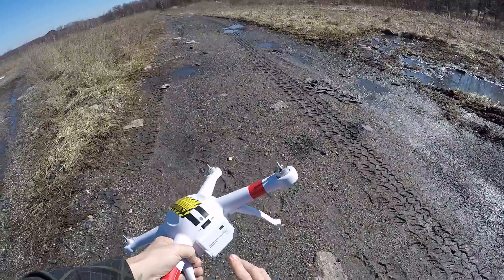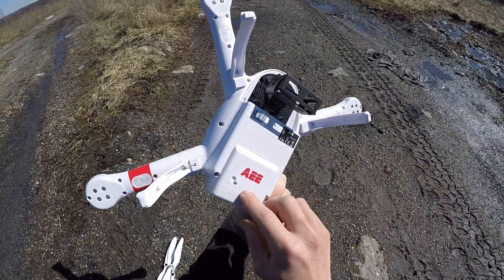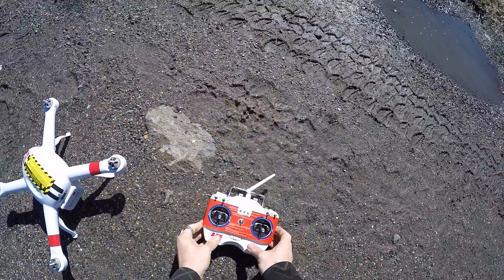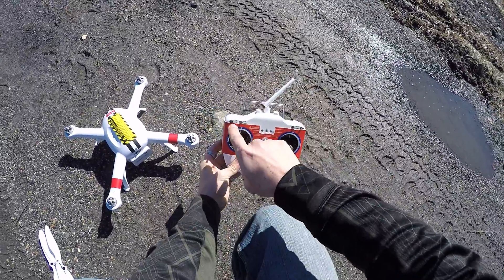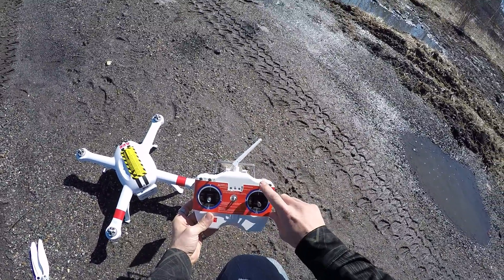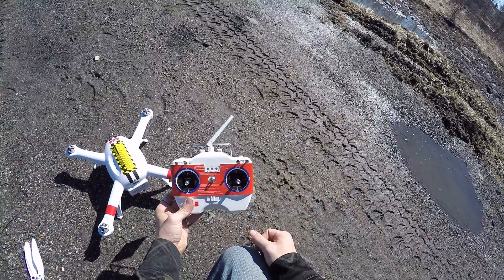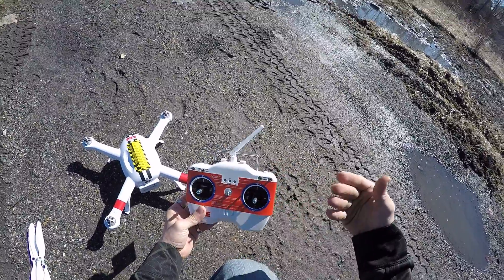First thing you want to do is insert your battery. Once you've inserted your battery, make sure it's locked — this seems to have a spring-loaded lock. When I put it in it went over to that side, but make sure it's locked. Next, you want to make sure this is all the way in the up position. This one is a switch for camera and video — I believe it needs to be in the middle position, which it's automatically in. This is on GPS; this needs to be on normal.